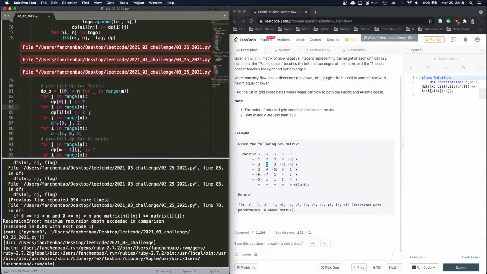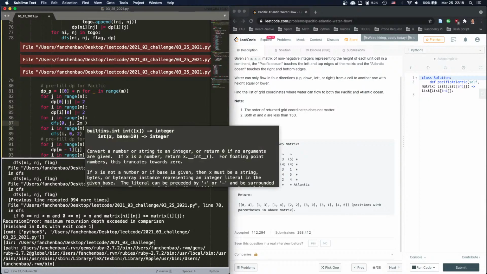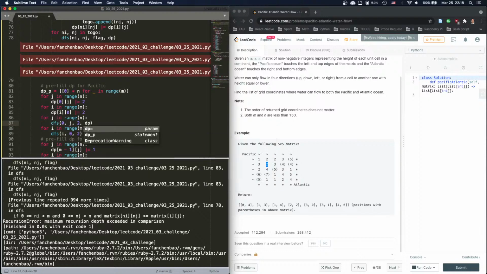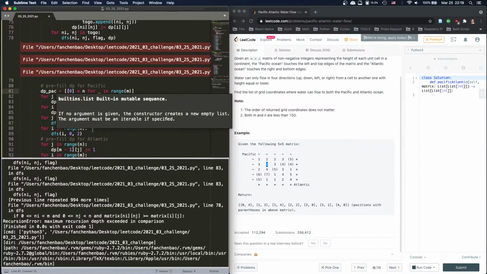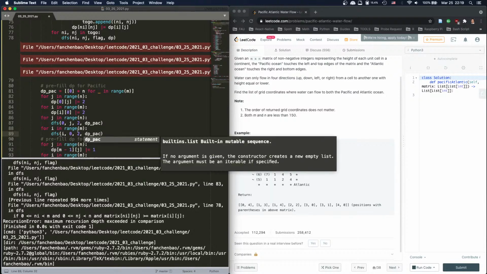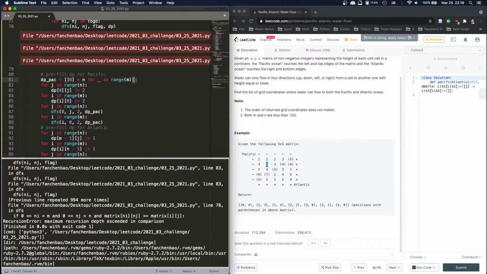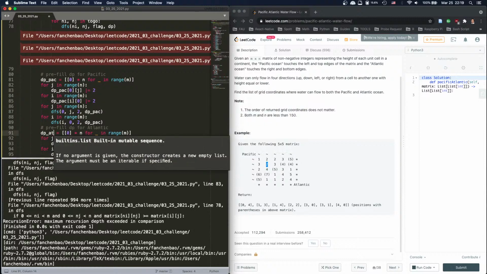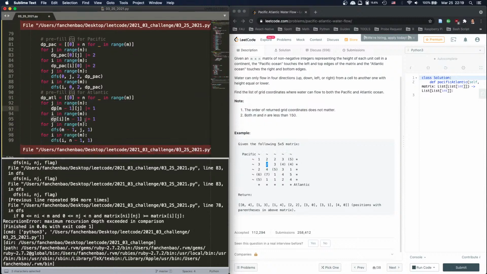After we prefill it, we do DP Pacific. It's the PAC, so we know what this stands for. And then here we're going to do DP Pacific, right? And then we'll do the same thing here. So these DP will become Pacific. And here it's going to be Atlantic. So all this DP is going to be Atlantic.